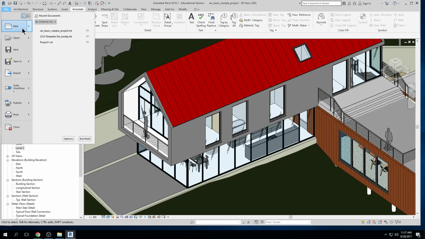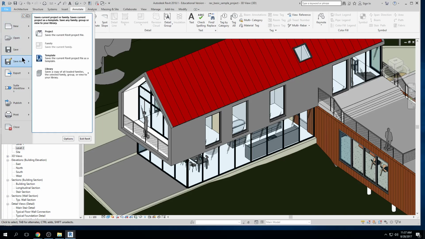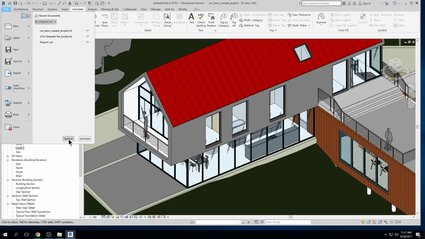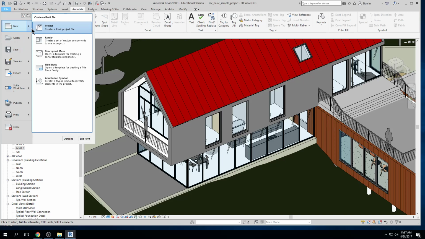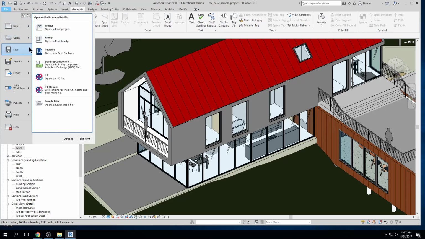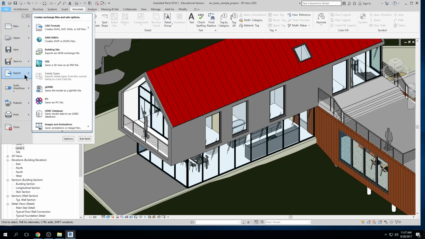And if I click on that, I have saving options, I have printing options, I have exporting options, I have opening options, and I also have options for the program down here, okay? So if I want to, you know, new project, here's where I go. Open project, okay? Save as, export to. I don't know if you all know this, you can export to most CAD formats from Revit. So if I want to open up my Revit file in AutoCAD, I export it to AutoCAD, right? If I want to open it up in SketchUp, I export to AutoCAD and then open up in Revit or SketchUp, okay? So there are a lot of different file types I can export to, okay?